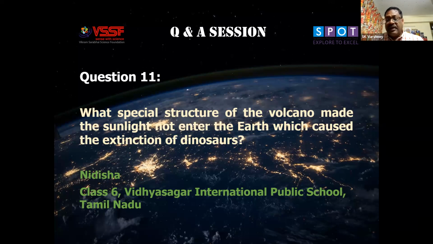into the atmosphere. And as we all know, after going to a particular height, dust particles start traveling downwards towards the base because of gravity. So they would like to settle, but between the eruption and their settlement because of gravity, they remain in the atmosphere for some time, and in that time even sunlight cannot come into those areas. So what we believe is that during the early Cretaceous period, there was a huge volcanic activity, and sunlight could not come to Earth's surface for 3 years.